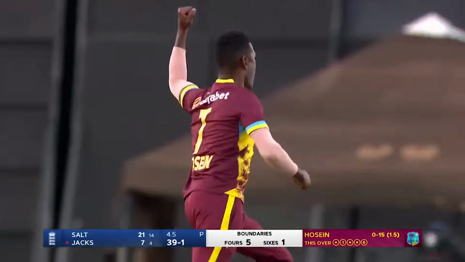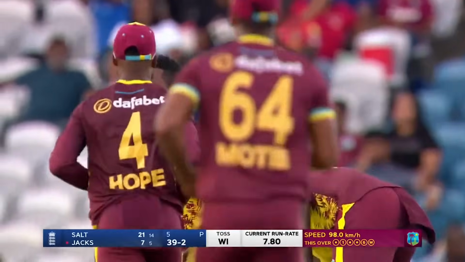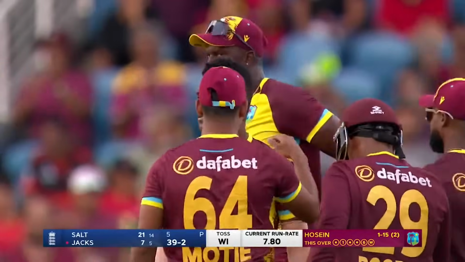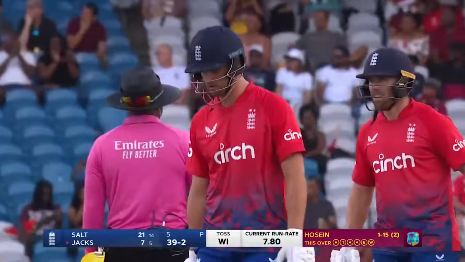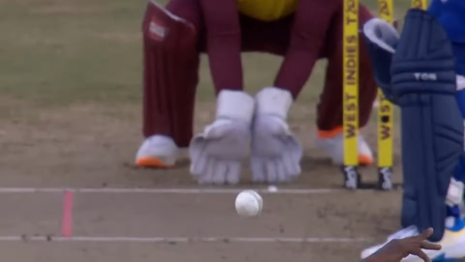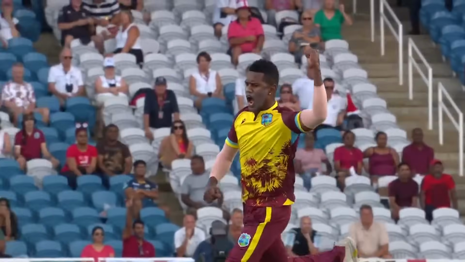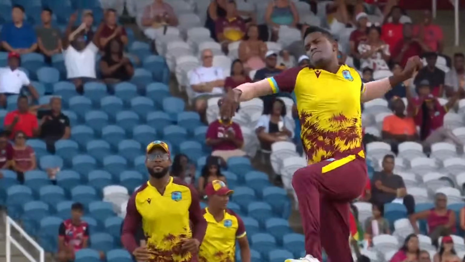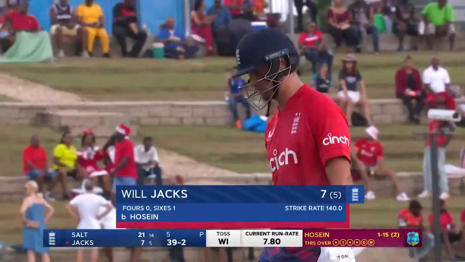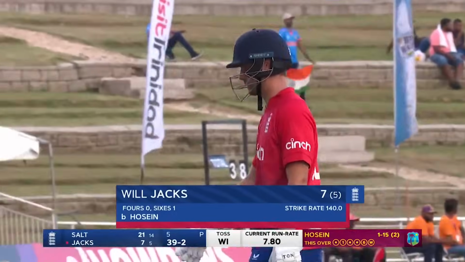Got him. He strikes again. He is so brilliant, bowling in the power play under pressure. It's been an indifferent series for Jacks, but 2 in the power play for the West Indies. Oh, this just clips the top of the stumps. Well, Jacks, having just hit that 6 the ball before, tries to give himself all the room he needs to find a space on the offside. The ball drifts in, the timing is wrong, top of the stump is clipped, and we can see again that West Indies mean business here, and they really know that 2 wickets early changes the whole dynamic of a game. Jacks gone for 7, England 39 for 2.